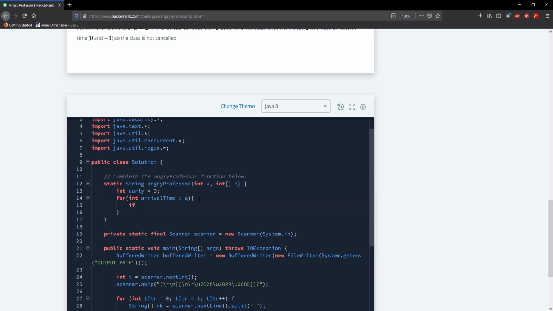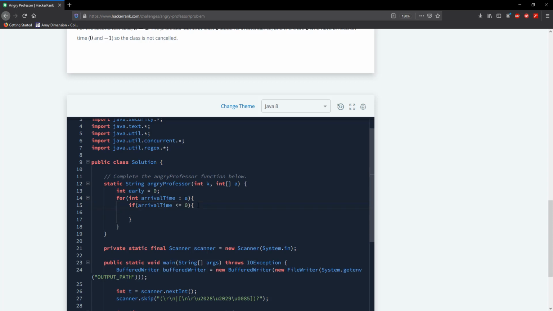All right, so we're going to say if arrival time is less than or equal to 0, that means that the students are actually early. So we're going to say early plus plus.